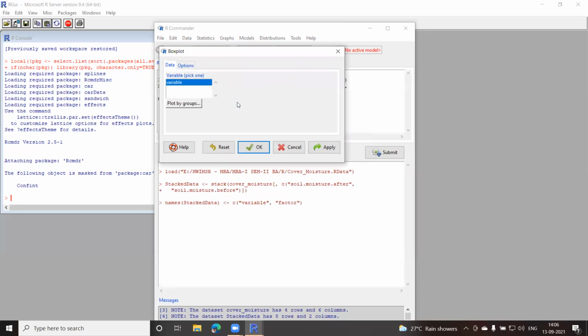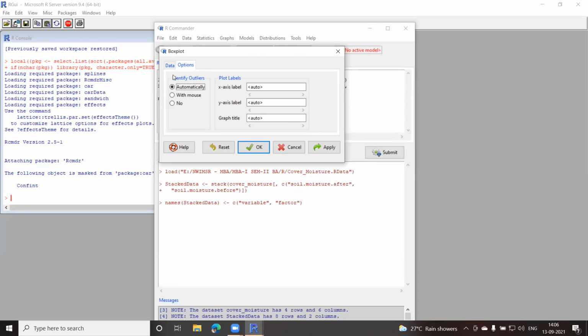Click on this. Because I have only one variable, I won't be doing anything. You can go to the options tab here, and if you want to give some plot labels, you can do that. Currently, I'm keeping it as auto so that depending on the variable and the data, my X axis label and Y axis label will come automatically.